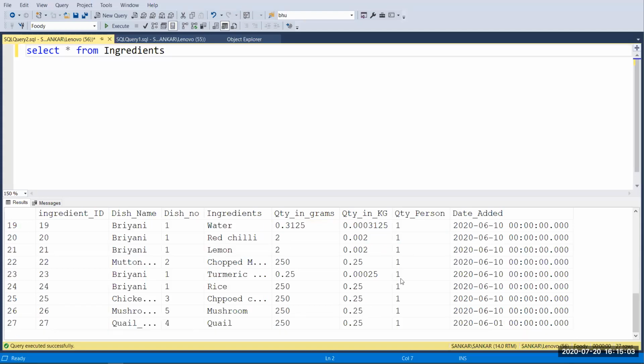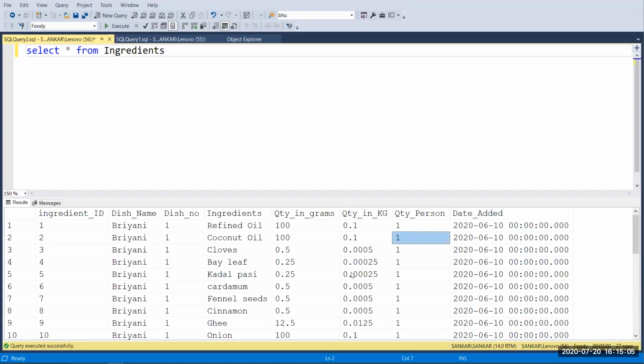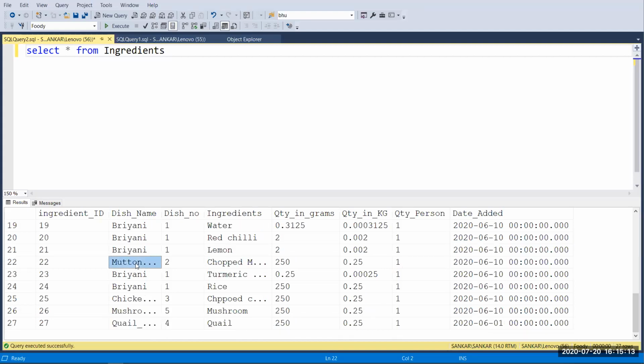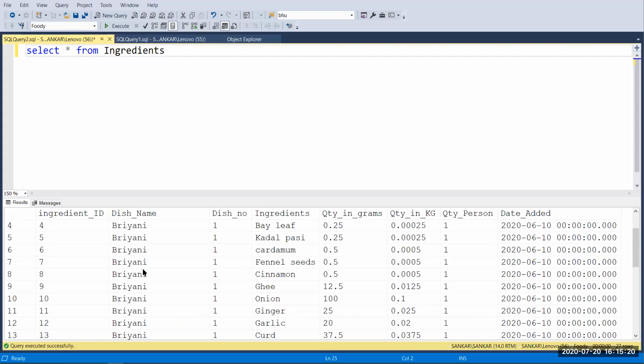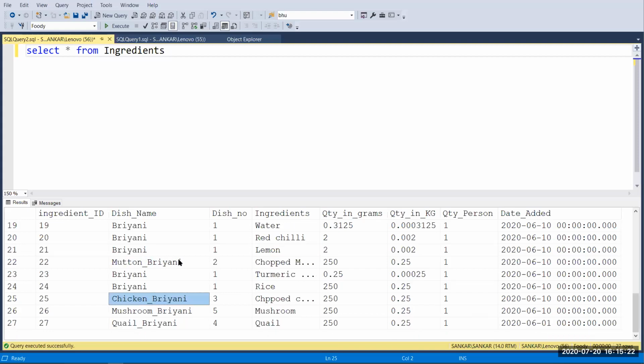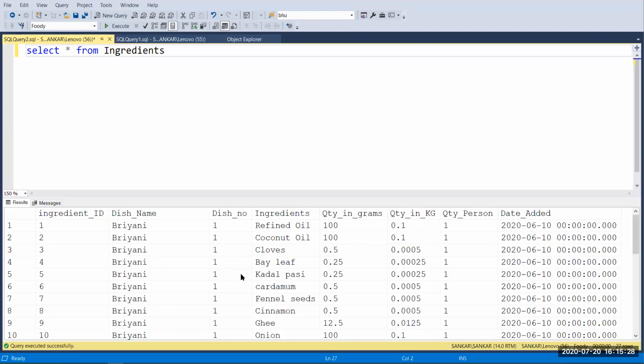Here I have inserted these ingredients for a single person. You can see here that I have changed and added only one column in mutton biryani, chicken, mushroom, and quail, because the other ingredients are the same, right?